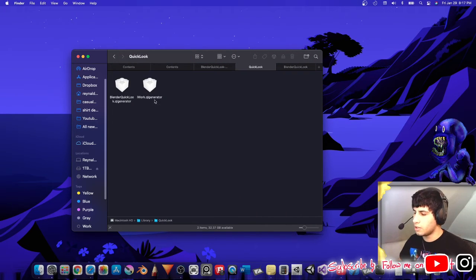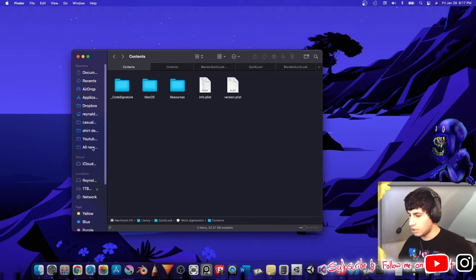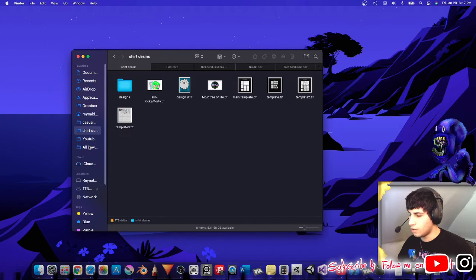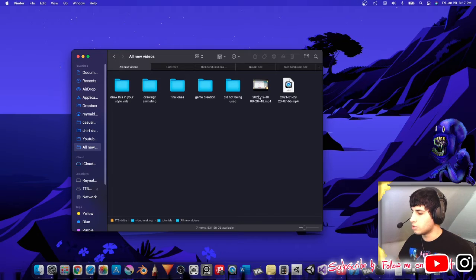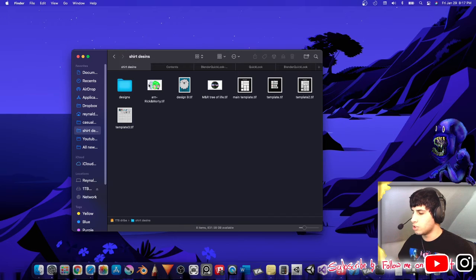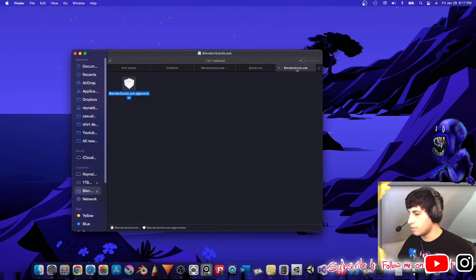I work that QL generator, which is basically the thing that allows your Mac to register images, like if you have a .jpeg or PNG or anything like that. It's the thing that allows you to see that. Like if I go to videos, for example, all brand new, it shows me a little thumbnail of my video, that's basically what that code does. It just shows you thumbnails of whatever you have. In my case, obviously videos and stuff.